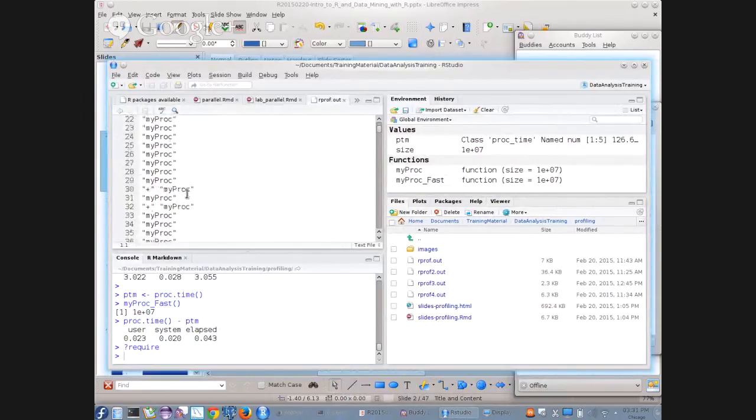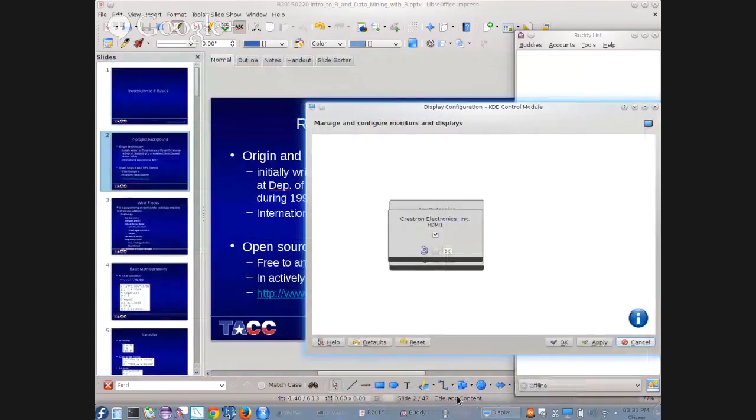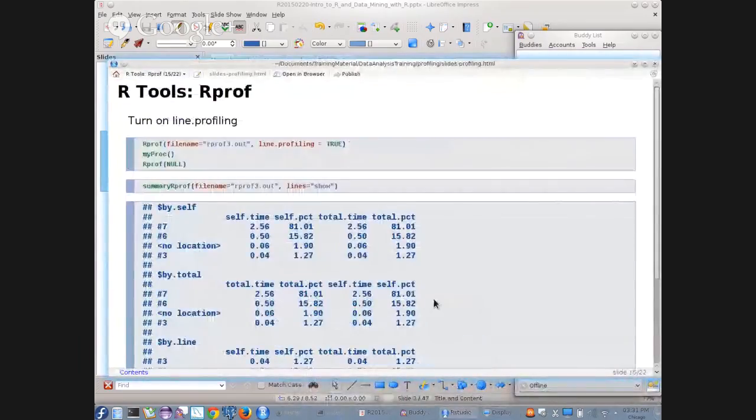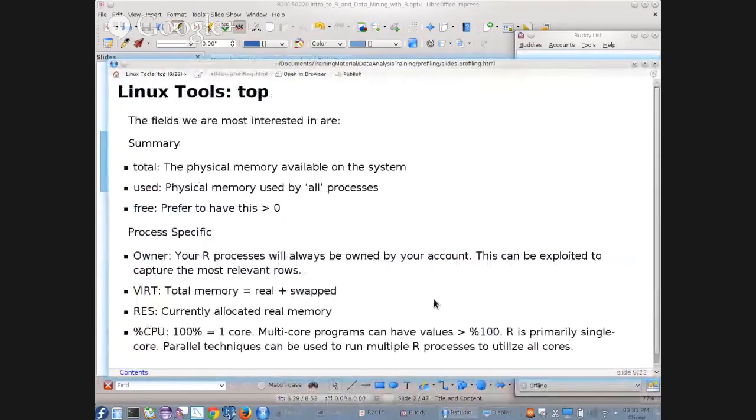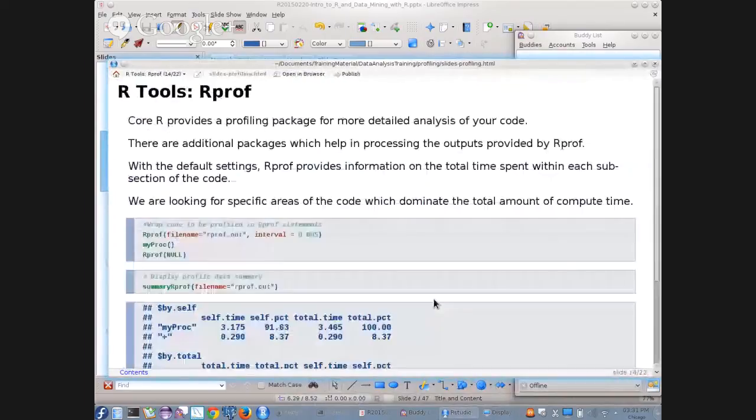So if you have something that runs really fast and is less than the default of 0.02 seconds, it would never show up here, right? So that's why you can actually control the interval setting, as I did here. But I'd argue if anything is finishing within 0.02 seconds, you probably don't care about it anyway.